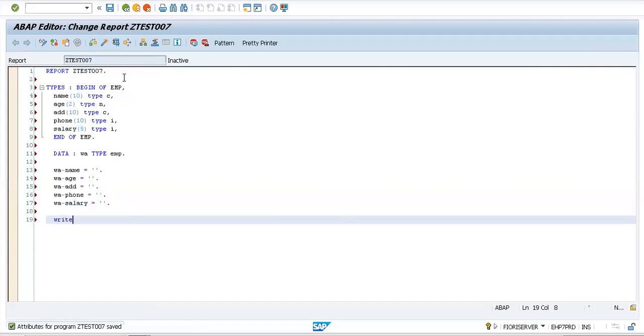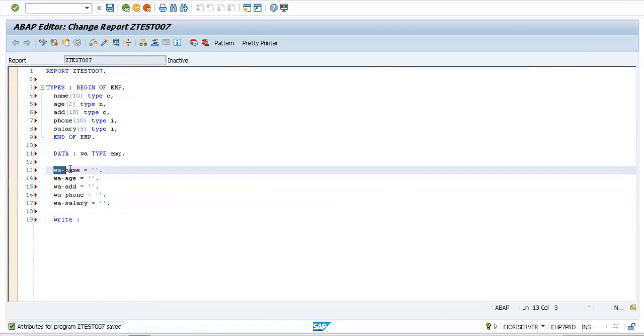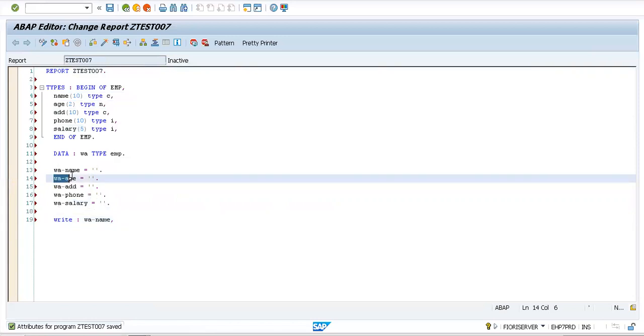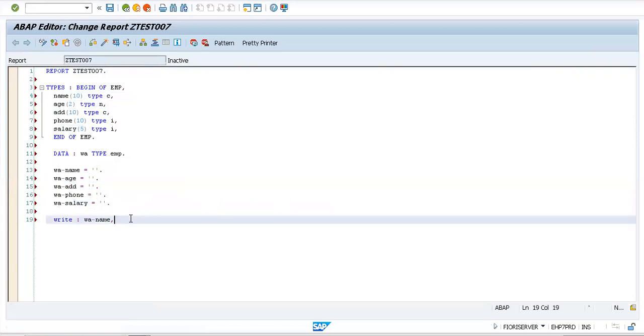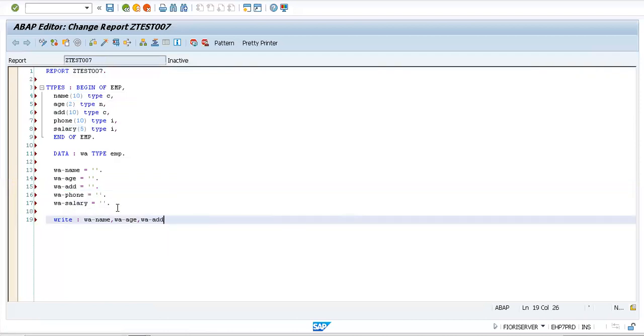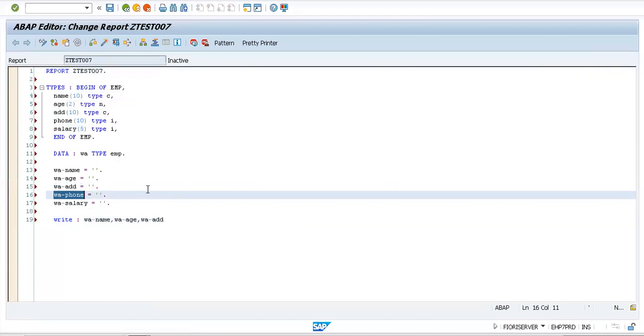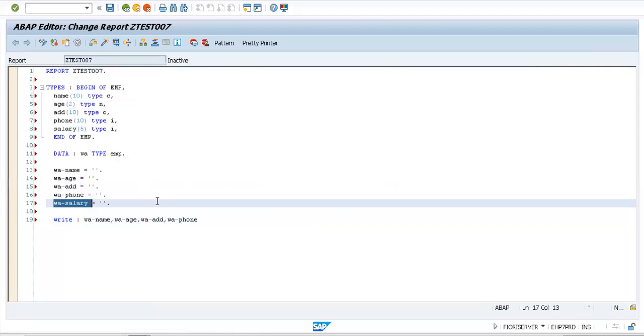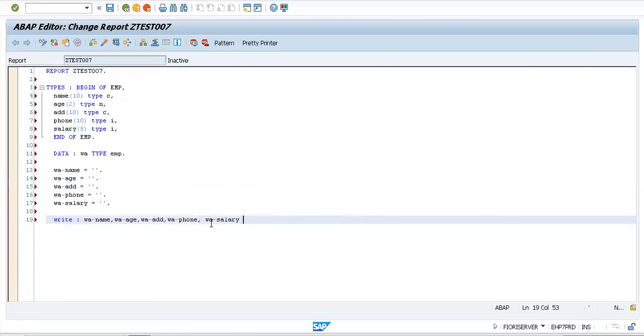Now I would also have to ensure that these are in the right part of it. Right, now what all do I have? I have my work area name. See, now I have to ensure that all these are also in the right statement, otherwise you will not have an output, as we know. Now taking my work area address, work area phone number, and finally the work area salary as well.